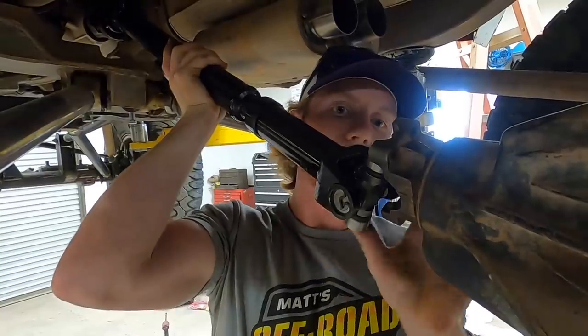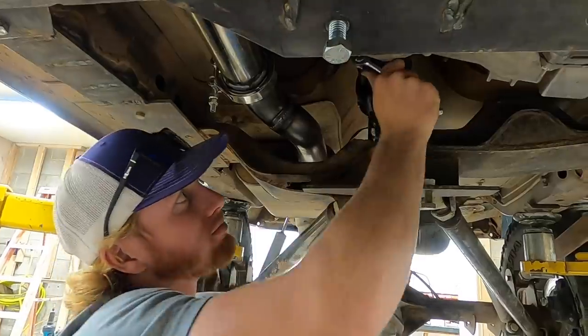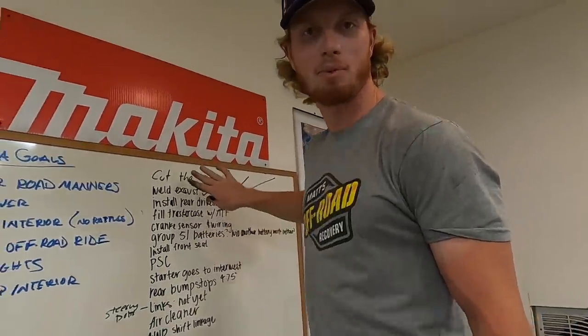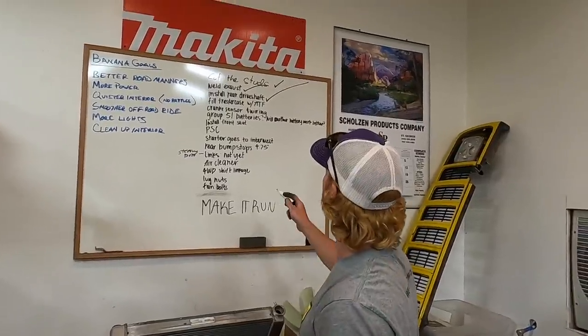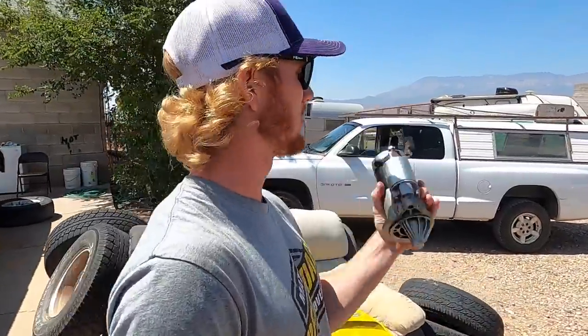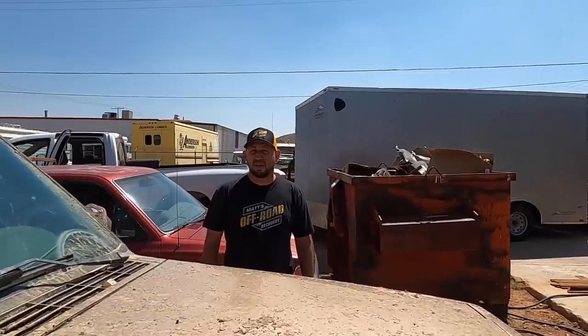Rudy's getting the head sorted. Don't force it. I'm just working in silence, all alone by myself. We need to fill the transfer case with ATF — the proper fluids. We don't have them, so we've got to go to Napa and to St. George. We need some more loom too, and they close at 5. It's 2:24, so it's going to be close. This starter is going to get rebuilt — we ruined it when we pulled it out with the patch to the motor. If you'd like a t-shirt, go to matsoffroadrecovery.com.